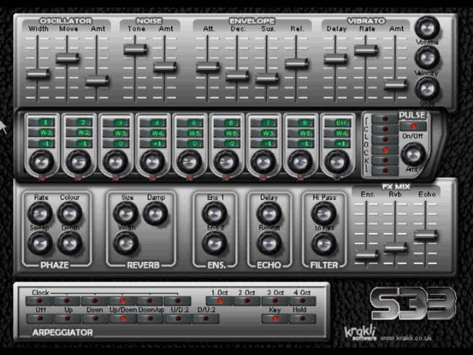Okay, now on this particular patch, what Himalaya's also done here is to have it so that we've got the arpeggiator running as well. So therefore, that arpeggiator is running. If I put that to a 3-octave range, you'll probably hear that effect more. And obviously, because of the way that this patch has been set up, those pulses are acting almost like a wave sequence, that they're going through each one of those oscillators in turn.